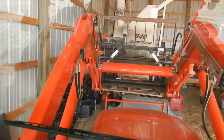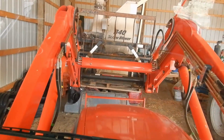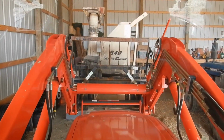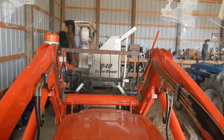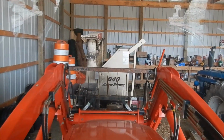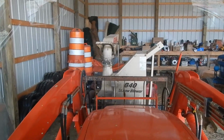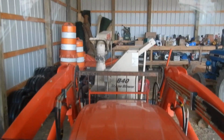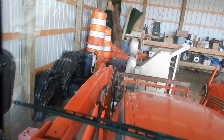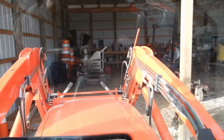Get this put back to where it came from. Back up just a little bit, and let me curl up and let it down. Like I said, the hydraulics are jerky on this thing when it's cold. Take it carefully here, not to screw anything up. Oh shoot, I can pull forward a long way. About right there. I'm just going to leave the forks in that. There we go. I don't really need them for anything.